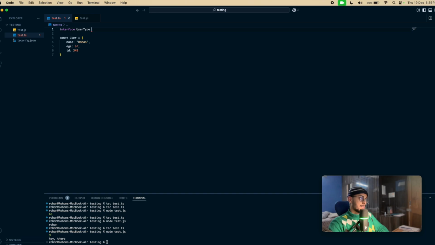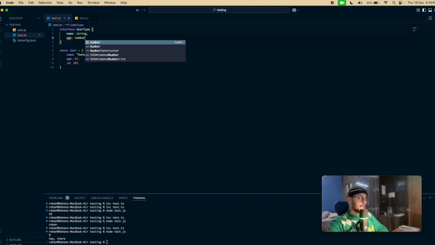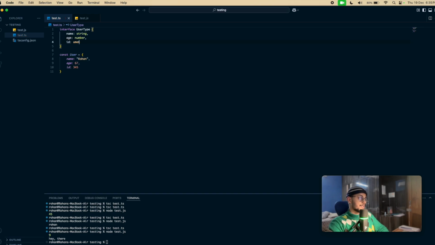And now we are going to define name as a string, age as a number, and ID as also a number. I think I'm clear. And this UserType should be added here.